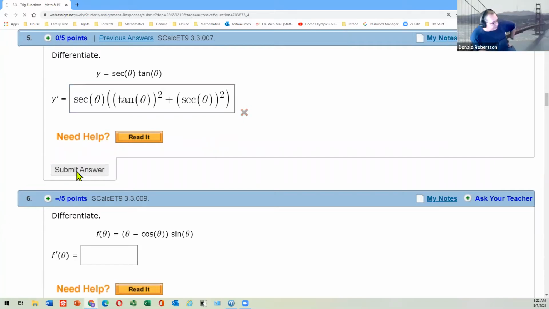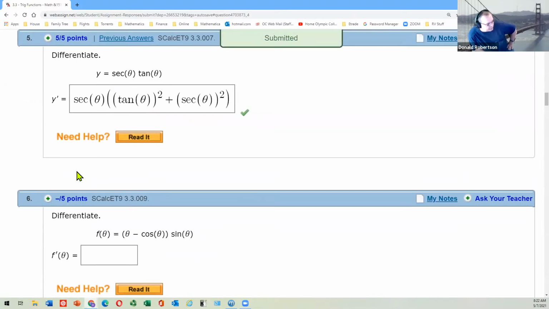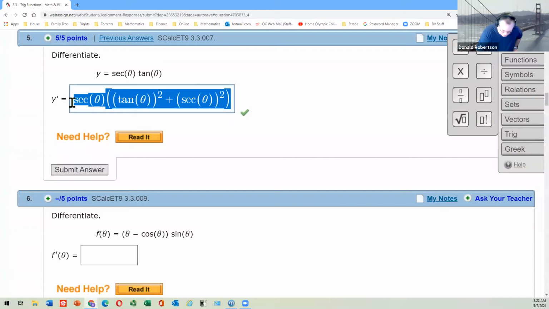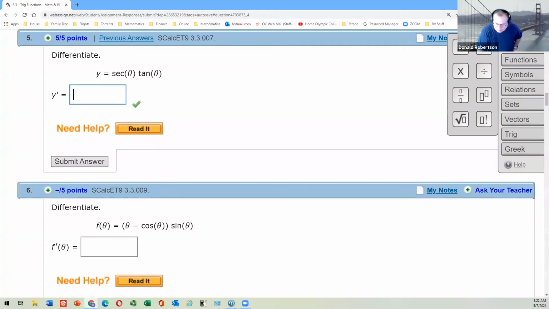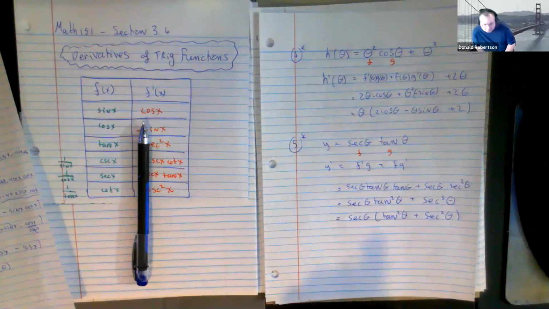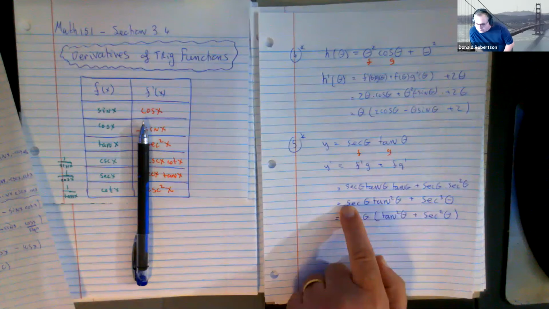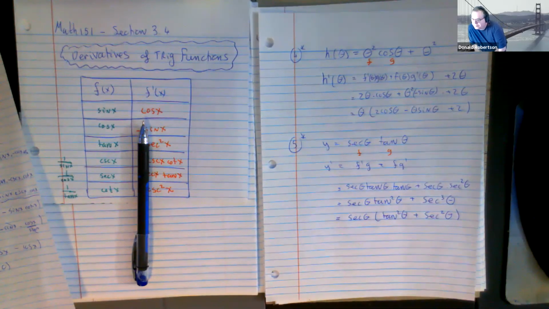Aren't you glad you get 5 shots? There. Okay. Do you notice that after my third attempt that you can't write tan squared, you have to call it tan theta bracket squared. If you try and stick a square in, it gets uncomfortable about it. That's actually not my major issue, although that's ugly. My major issue is that if I had written in this line here, WebAssign would tell you you're correct.